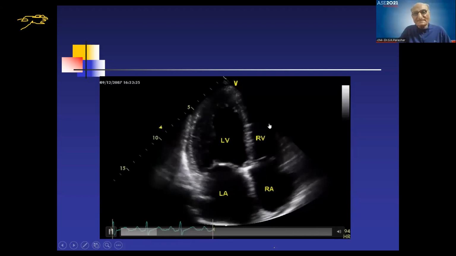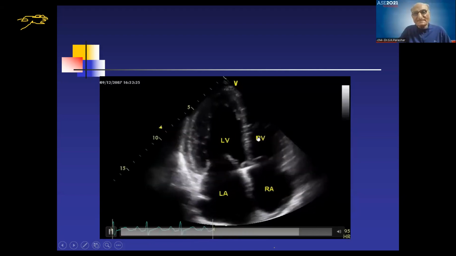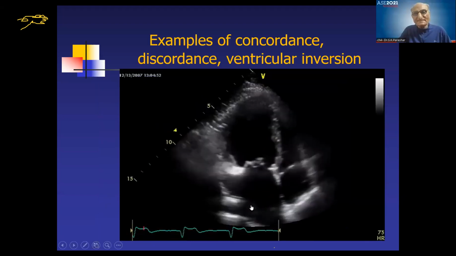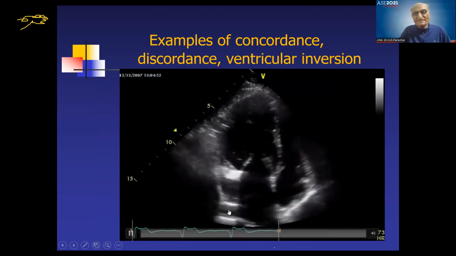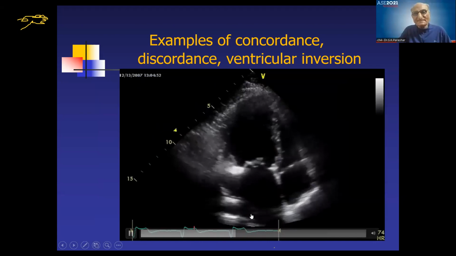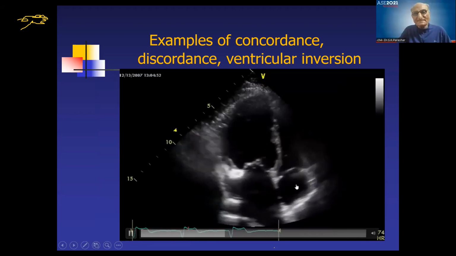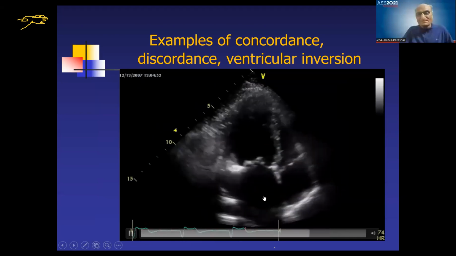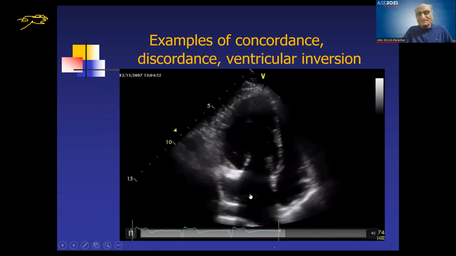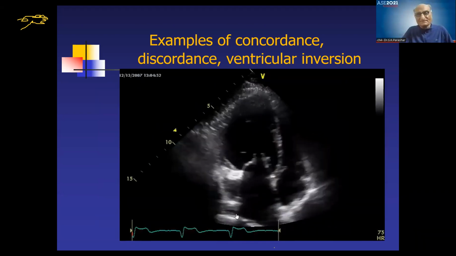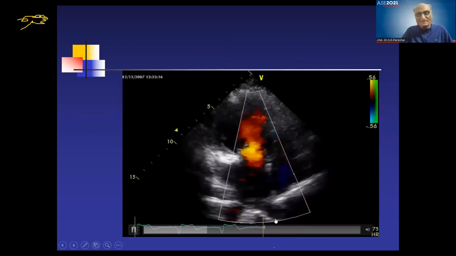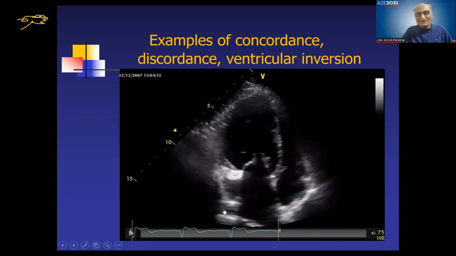See, this is the tricuspid valve, which is more attached to the apical side. So this is the right ventricle. Now we can see some pulmonary veins also going. If this is the pulmonary vein, then this becomes the left atrium. So the left atrium is connected to the right ventricle, and the right atrium is connected to the left ventricle. So these are the examples of concordance and discordance. And you see now the pulmonary veins are coming. So this is one way of showing that this is the left ventricle. Even without color, you can see pulmonary veins coming here and here. So this becomes the left ventricle.